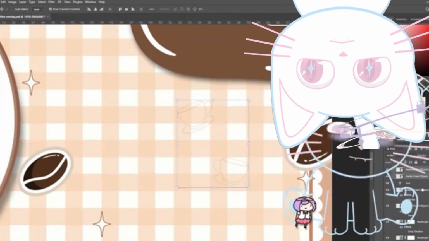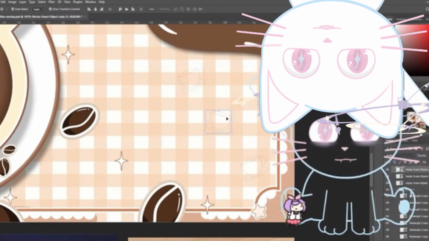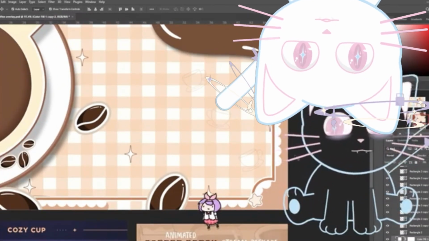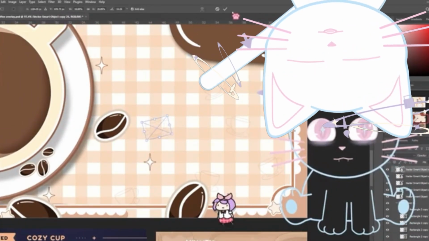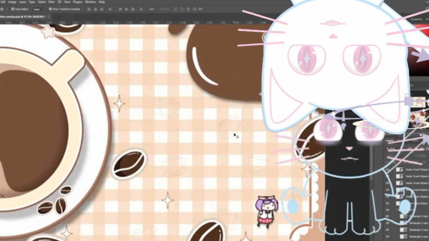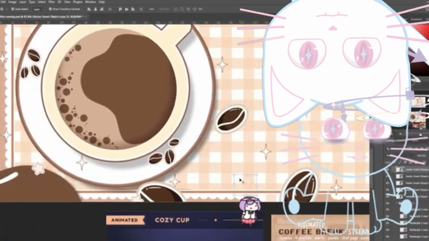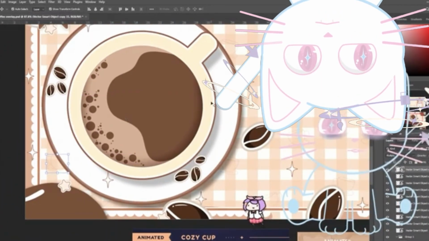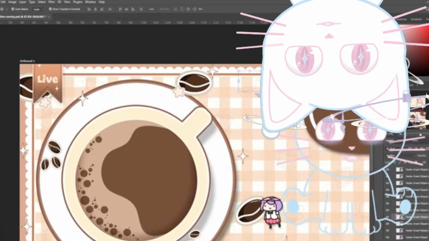I took the coffee cup and scattered them around all willy-nilly, not too much thought, because it's supposed to be a random pattern in the background that you can notice or not notice. It's a little bit hidden. It's like a little surprise if you really look closely in my overlays.